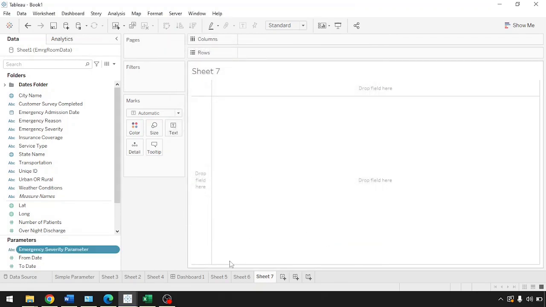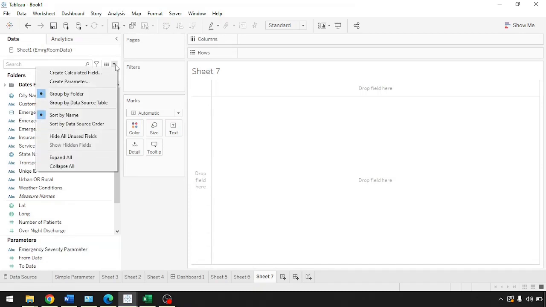Bingo. As soon as you create this parameter, as you can see, I already have two other parameters built here for date variables. As you can see, the colors are green here because these are measures. Actually, the measures are integers on the parameter, although it says date. But this parameter, which I just created, has the coloring of blue. So what does that tell you? That tells you that this is a discrete or dimension parameter where the variable is a character value. So the parameter is now created.